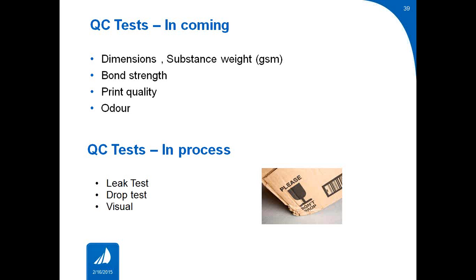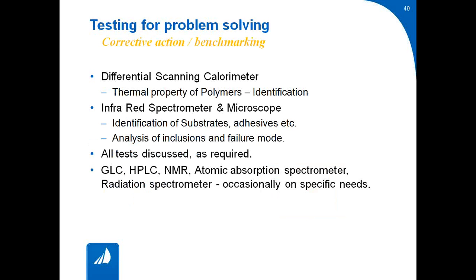It's normally done through a vacuum test. And then a drop test. There are standard tests of dropping a material from a particular agreed height a number of times and to different faces and seeing that it doesn't fail. The toughness of the material has to be good enough so it doesn't fail if it is important. Then visual. Generally there should not be any problem in the whole thing. Okay, so that was all we test for assuring that my product will conform to the intended need of this application.